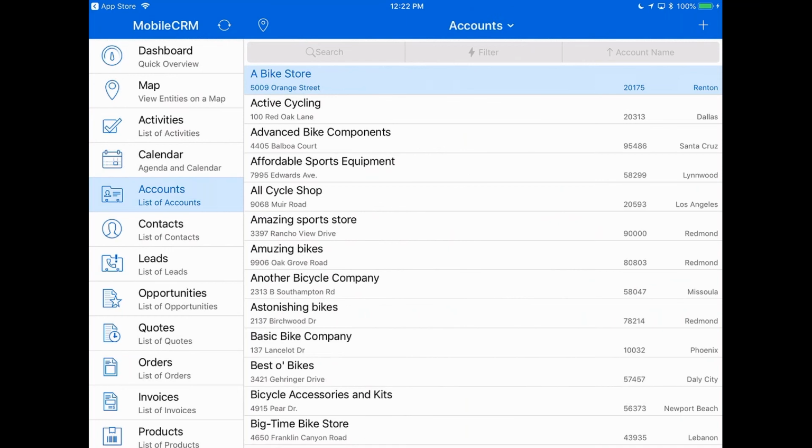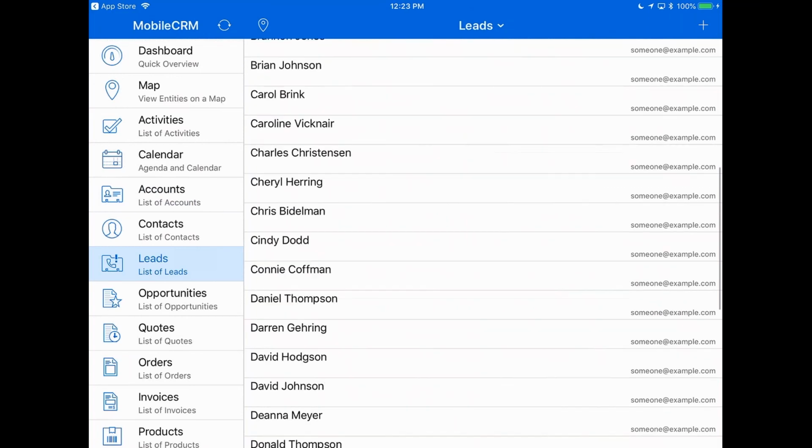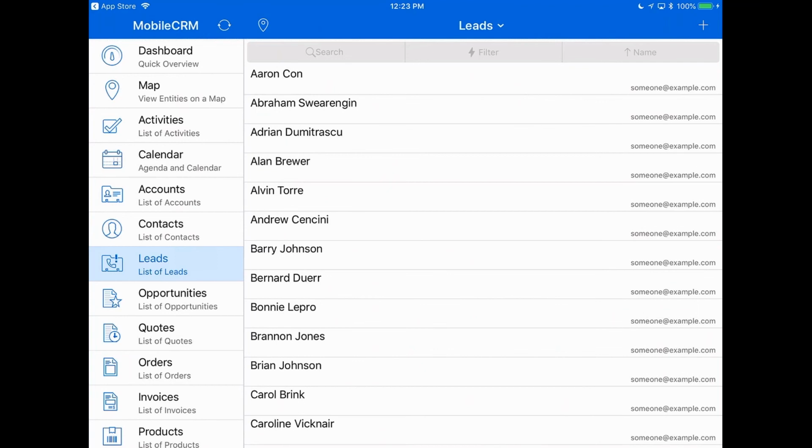So first, let's also go to the leads. And leads, similar to the accounts, provide a quick searchable, filterable, or sortable list view. Maybe what I didn't show yet is that there are hidden shortcuts as part of every list view. So if you slide the row to the left, you can find contextual action buttons there. So when it comes to leads, we decided to put out of the box the option to either email the lead or call the lead right from the list view, so that you don't always have to go into the detail. But if you wish so, you can absolutely do it.